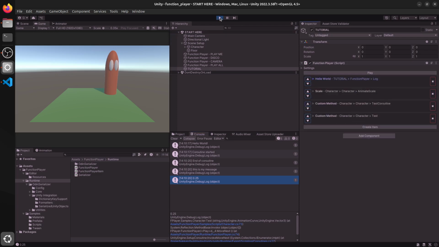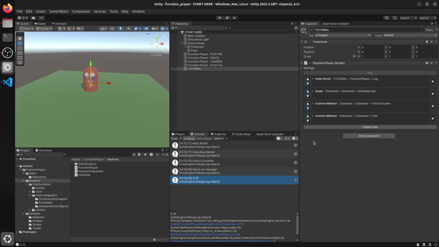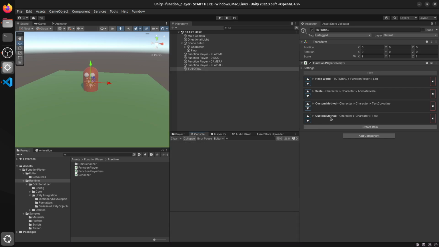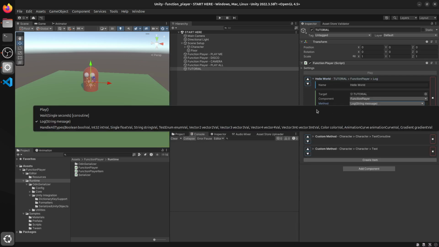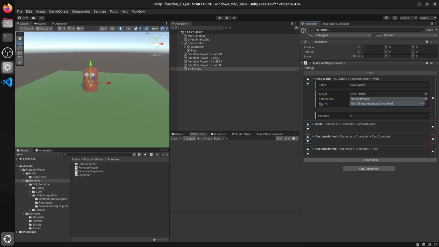If you only want to wait, you don't need to create a method for that. I created it for you. Like the hello world, you have this wait method. It's exactly the same, but it doesn't print anything, of course. So you can create your sequences.